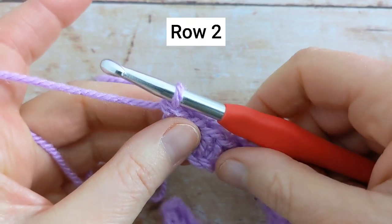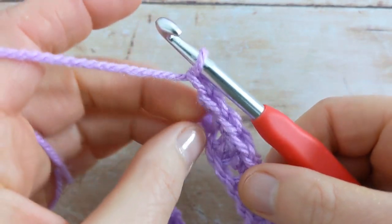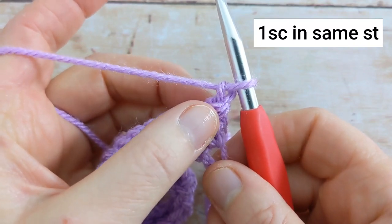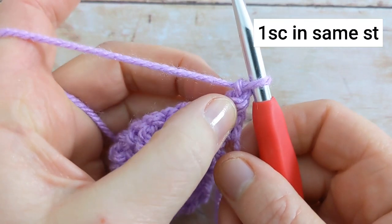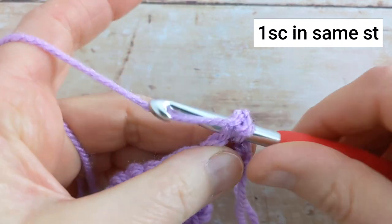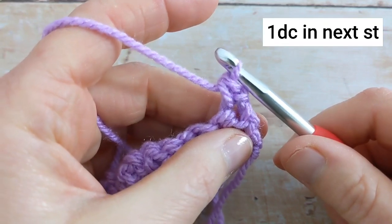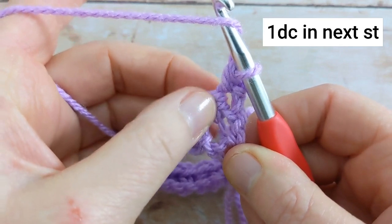For row two, you're going to chain one and turn your work. We're then going to work one single crochet into the same stitch. So right in here at the base of the chain one, work one single crochet. You're then going to work one double crochet into the next stitch. So in here.